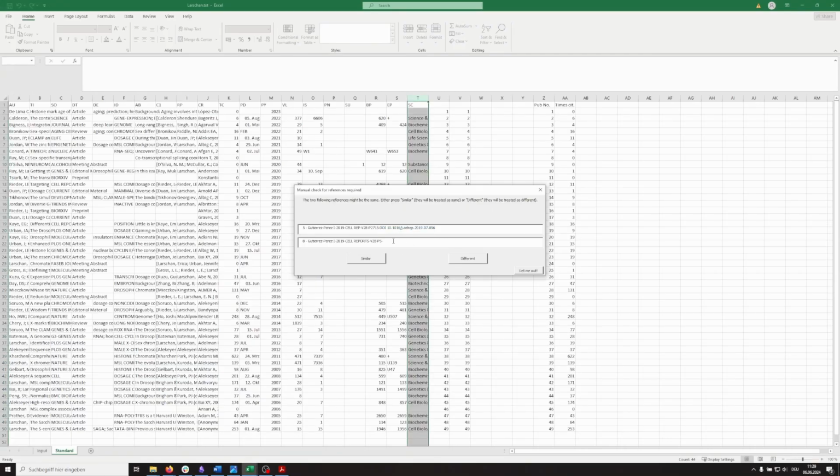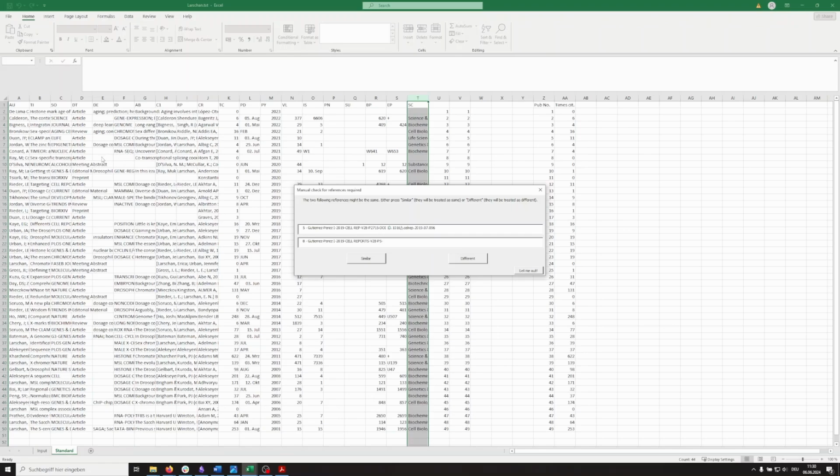So we're still not sure. This might be a mistake. It might be the same paper or it might be a different one. What we can also do is check which publication this is from. So the second one is from publication 8. So here. And you can see this looks a bit different than the others. It has fewer entries. This is because this is one of the publications we added manually.